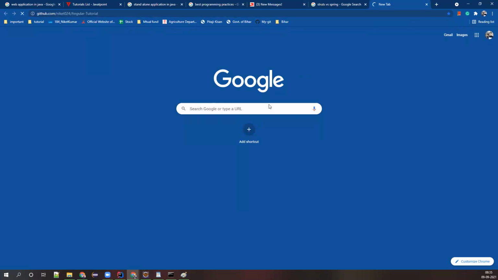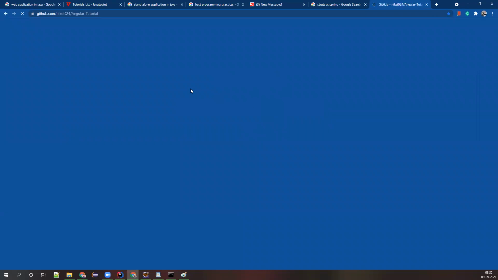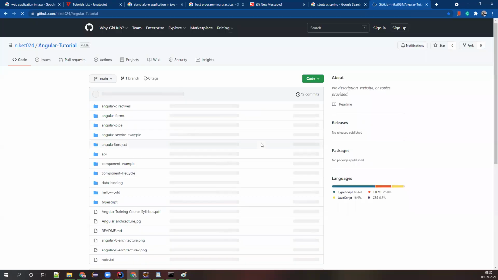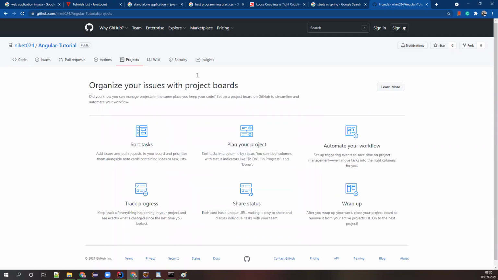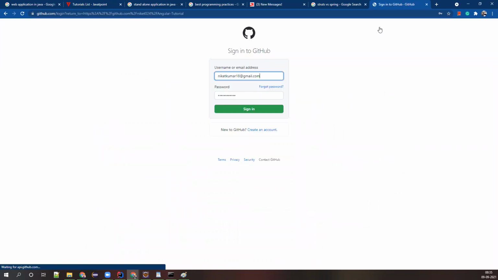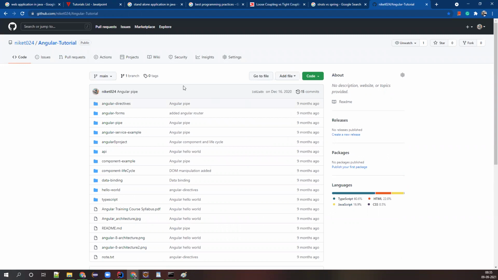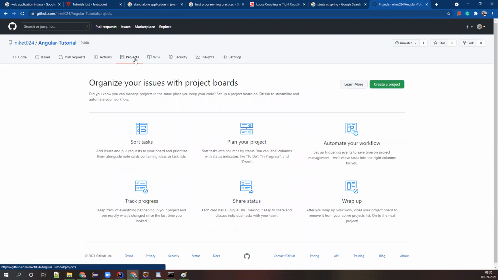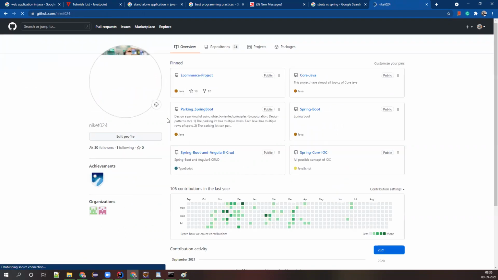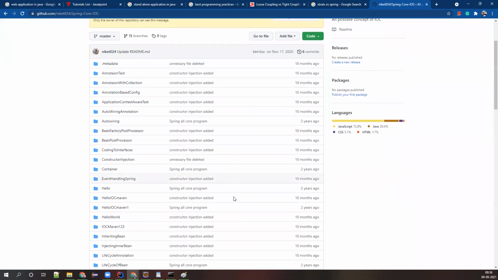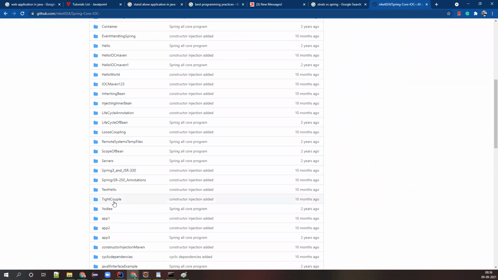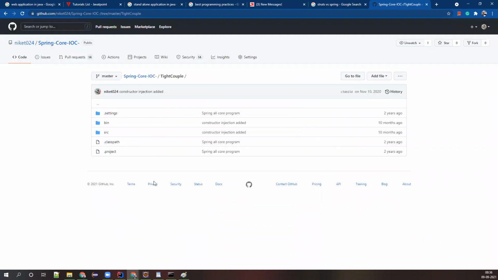If you go to the Spring Framework repo, Niket 24, Spring Core IOC, and go down, you will see a tight coupling example.